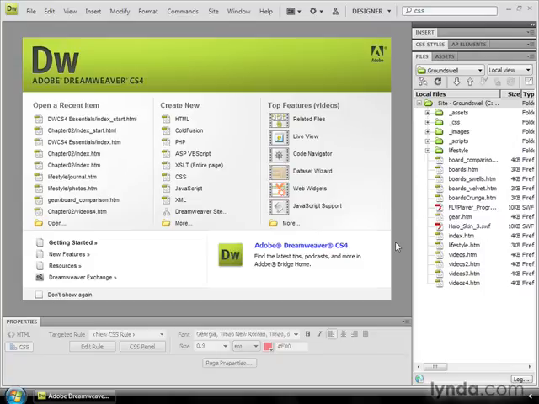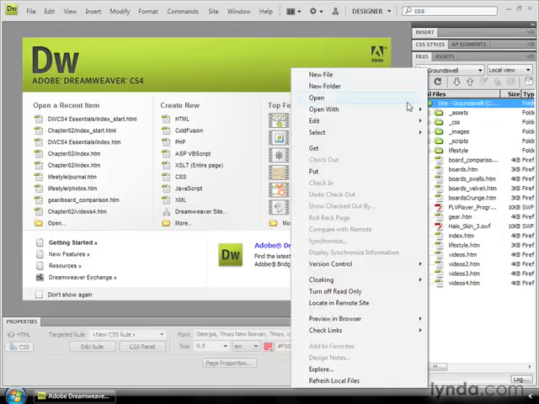So the first thing I'm going to do with the Files panel, move right over here, and you can see it's showing my Groundswell site. So I'm just going to create a new file. Now I can do that by going up to the root directory and simply right-clicking. And of course on a Mac, you'd want to control-click. And notice that right here, I can choose to create a new file or new folder. I'm going to go ahead and create a new file.